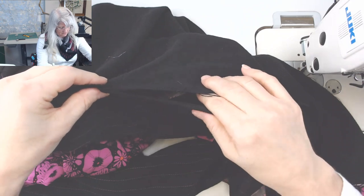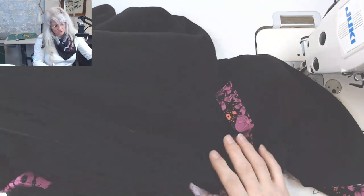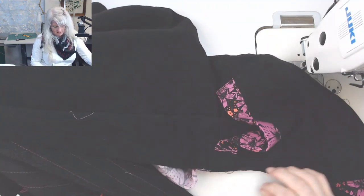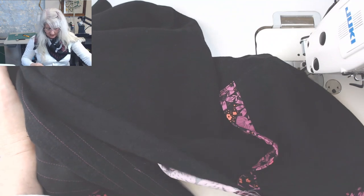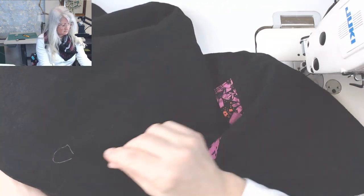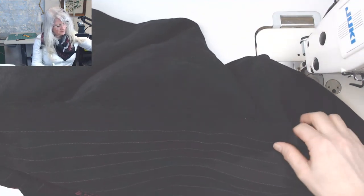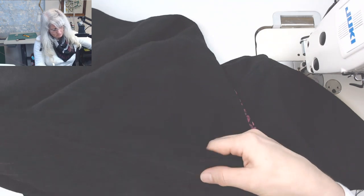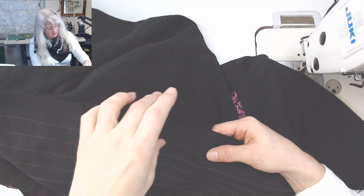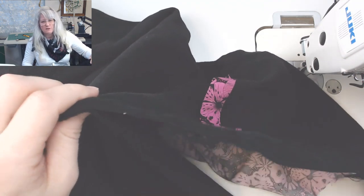It is very forgiving fabric, so I don't really want to pull. Forgiving is the nice way of saying I could stretch the heck out of this fabric if I really needed to. So in other aspects, it's not forgiving at all. Okay. Probably good I didn't stitch too close here too, because otherwise it would give it a false length measurement. You know, it would bind it a little bit.